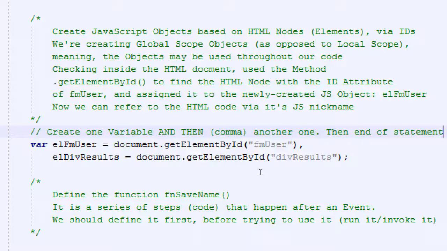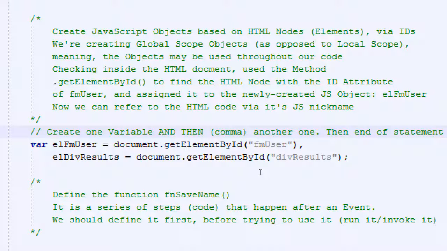Some people like this, some people don't. It's very obvious the way we did it a moment ago. var, new variable, end of statement. Next line, var, new variable, semicolon, end of statement. Next line, var, another variable, end of statement. Another way to do it is you start one variable declaration, you define one variable, comma. I'm defining another one so I do not write var again. I'm borrowing my first var statement to create another variable. But this only works if the previous one has a comma. Then I'm done creating two variables, so I end it.